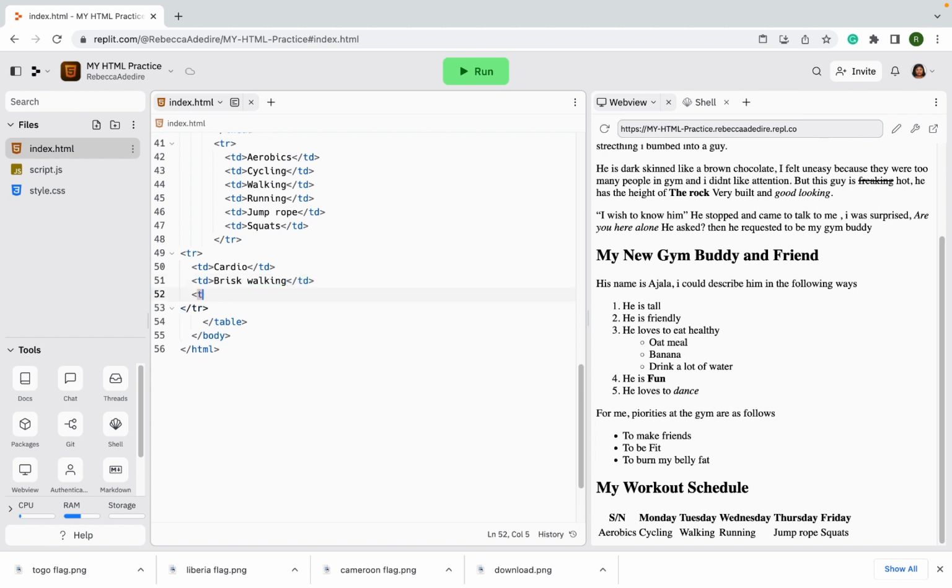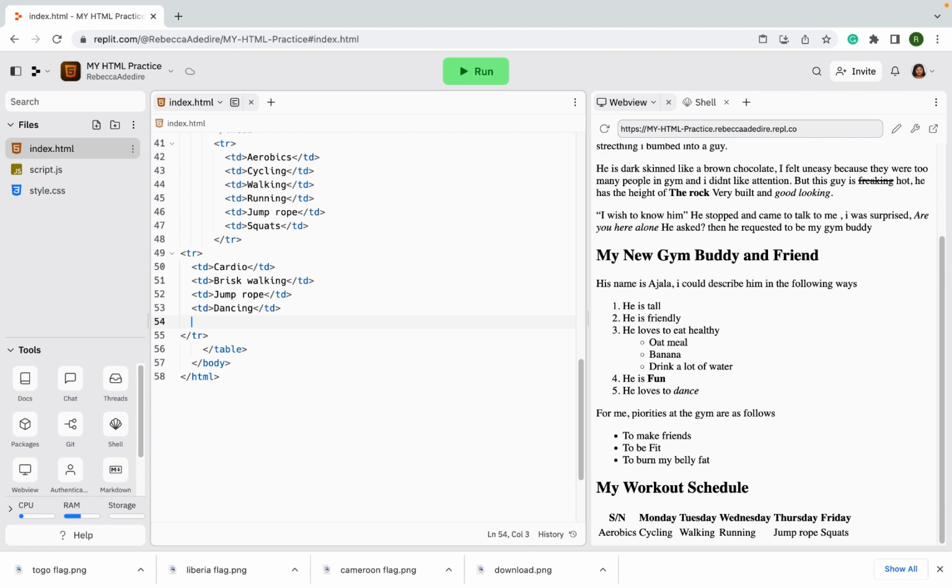Then we have another table data, TD, let's do jump rope. Would be nice as well. Another table data, we should have dancing on a Wednesday. It's going to be nice, dancing.